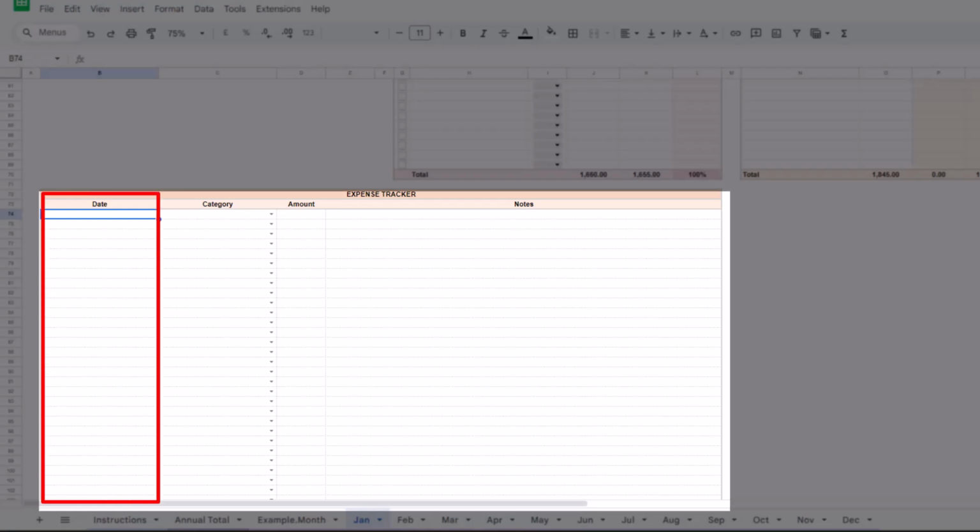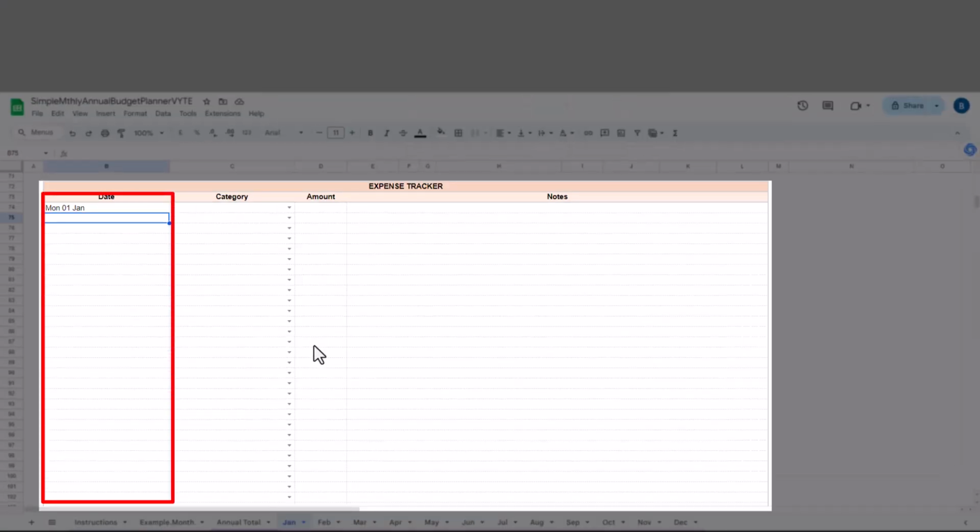So in here, there's a couple of ways to put the date in. One thing you can do is type it in. So I can put in the 1st of the 1st, 24, in that format. With Google Sheets, the other way to bring up the date is to simply hit enter on that cell, and that'll bring up a calendar and you can select the date from there.